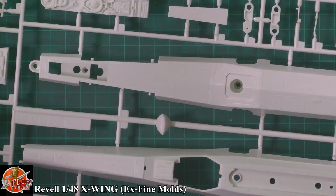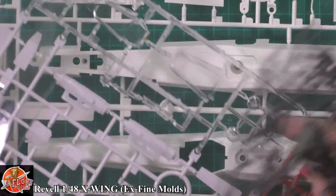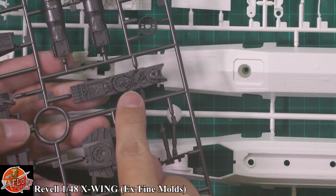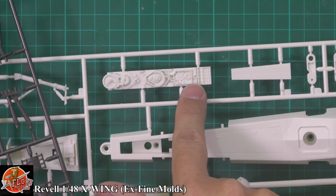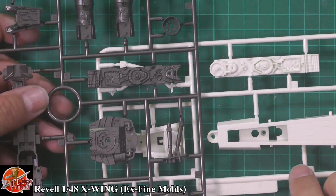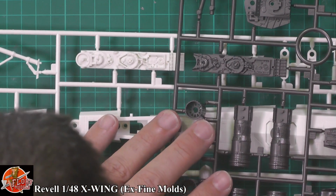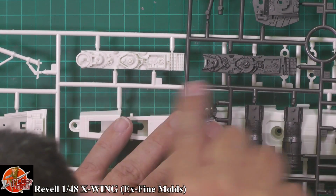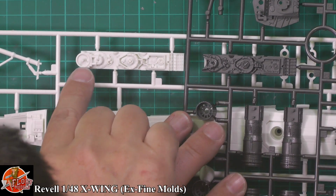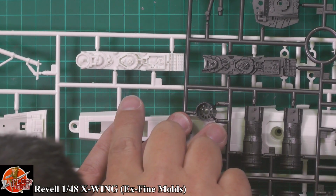The other part I wanted to look at is, if I can get this out. Always tricky when you're trying to review two, but it gives you an idea. This I think will be a good comparison, because this is the kit one from the actual Fine Molds, and then this is the Bandai one, and we can do a side-by-side comparison to see the differences. If I rotate it, it might be better so you can see it. Hopefully you can see the details are exactly the same. Fine Molds have got theirs pretty much spot on, all the details are exactly the same, just perhaps with some little differences between the two.